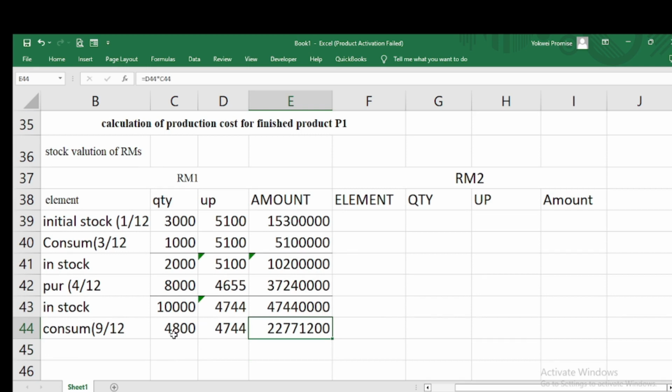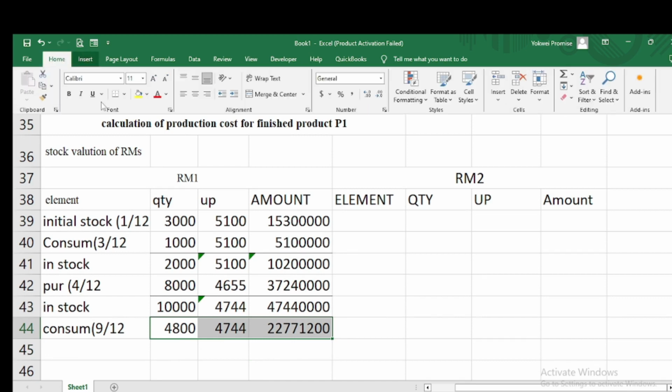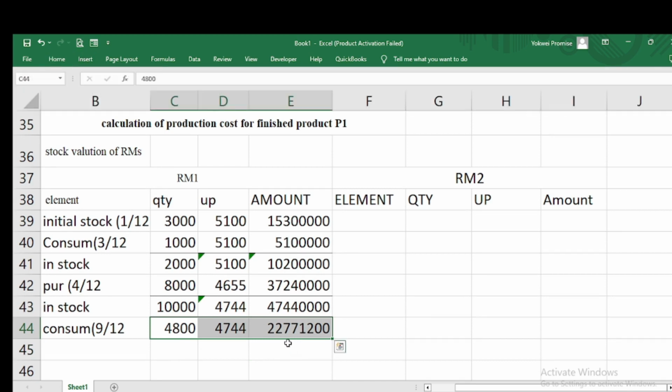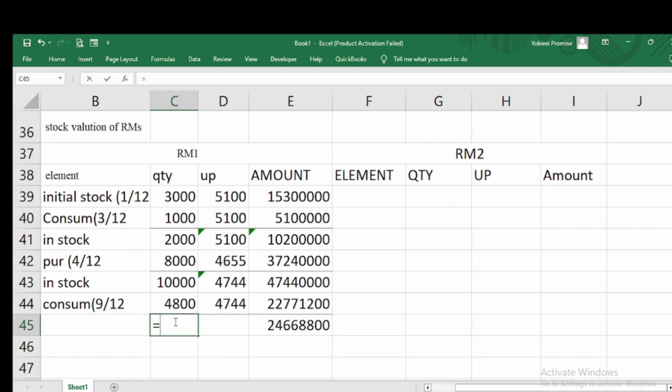Multiply, you still have this, then subtract as usual. So this is equal to this, take away this, equal to this, take away this. Of 5,200 units at this price. So what will be the unit price here? Since this guy is the same, it is automatically going to be the same. So I equal this divided by this of 4,744.